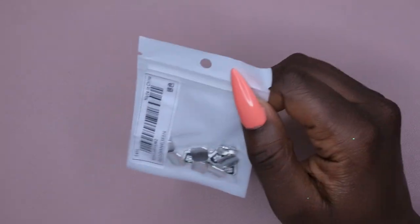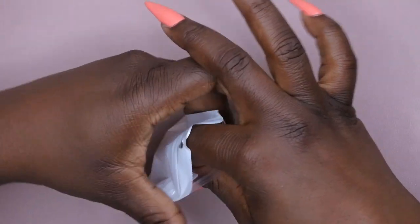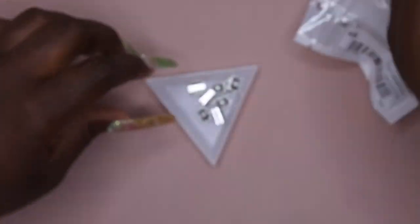The next thing I picked up, speaking of charms, is some more charms. Y'all know a haul for me would not be complete without a little bit of charmtivity. So the first charms I picked up are these right here. I thought they were so cute. Let me show you guys. All right, so I'm gonna put them in here. But yeah, these are how these charms look. These are really, really cute. I got them because they have a vintage feel to them, so I thought they were really adorable.